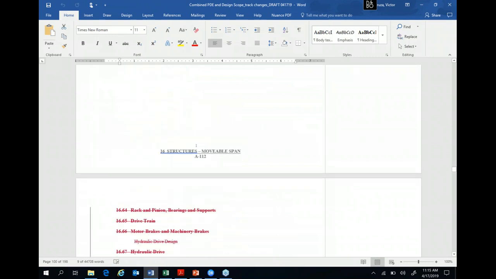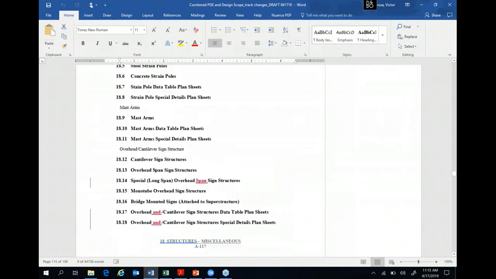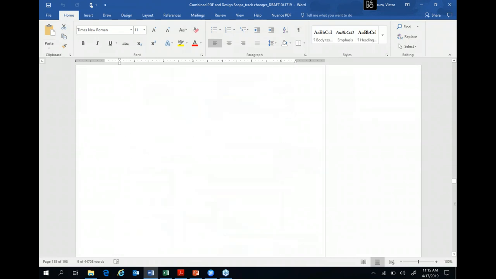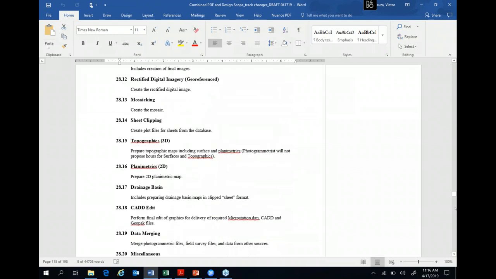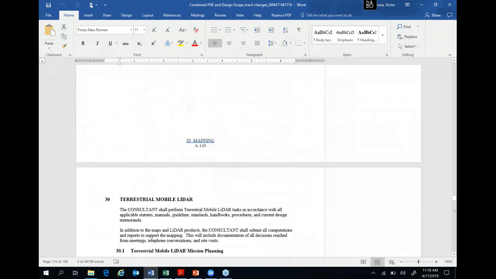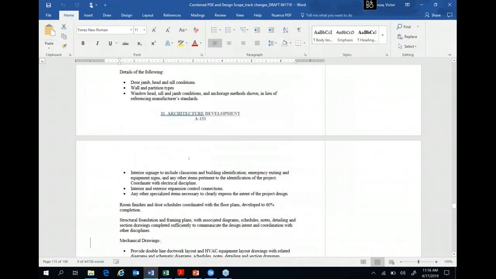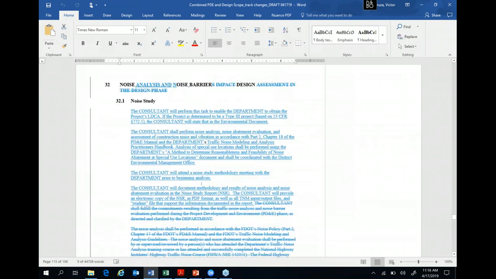Then from 16 to 31, other than very little clarification here and there, which I'm not going to be discussing with you, the biggest change that we've done is noise. We used to scope the noise effort in PD&E, and at the same time, we do another reevaluation during design. Why? Because the data may be outdated, so we have to do it. So that will go away because we'll be able to do PD&E and design together, and then the noise analysis will support both PD&E evaluation and design plans preparation.